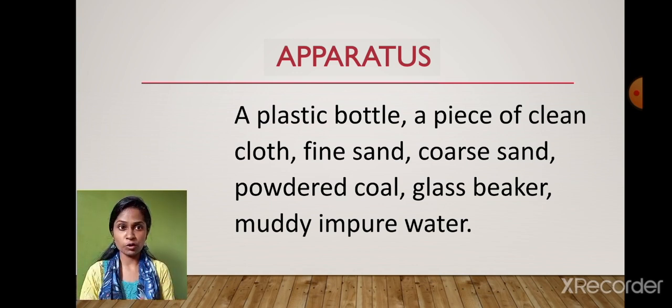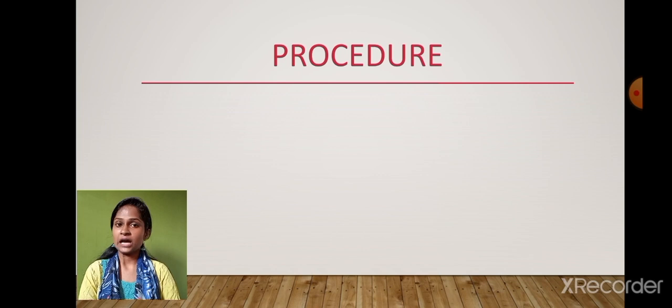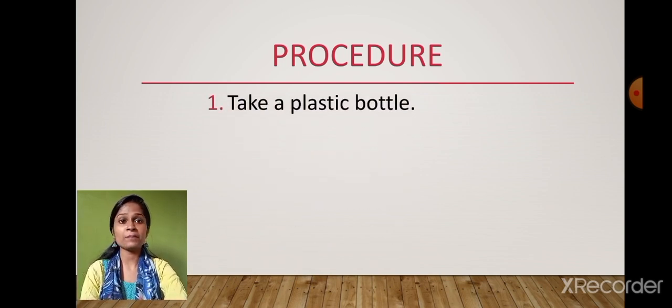A plastic bottle, a piece of clean cloth, fine sand, coarse sand, powdered coal, a glass beaker, muddy and impure water. So these are the materials which we are going to use for today's experiment. Now you must be thinking, what is the procedure which we have to follow? Let me tell you the procedure one by one.